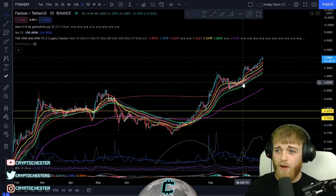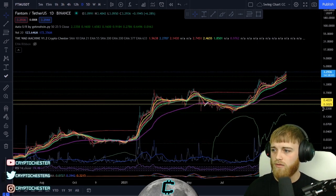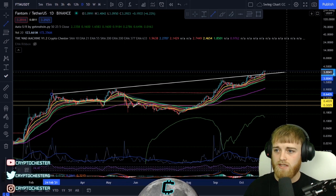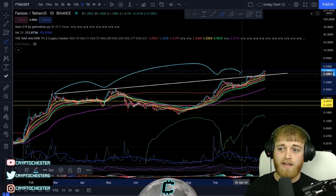So this uptrend, I would say, is actually really quite strong, quite impressive. From previous, I think that's previous all-time highs coming through there for Fantom. I would say actually potential breakout scenario if we are going to be drawing some sort of trend line. As you can see, guys, very congruent point here in terms of resistance. You can see the resistance that we have found along this zone, setting higher high after higher high continuously.